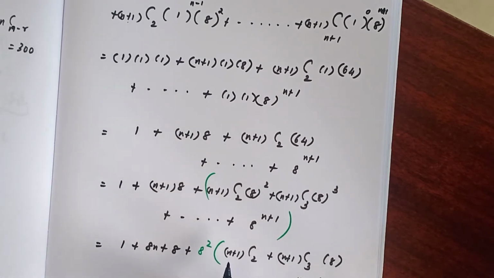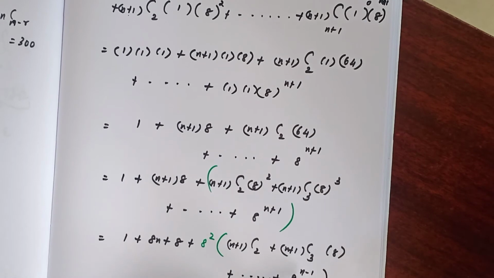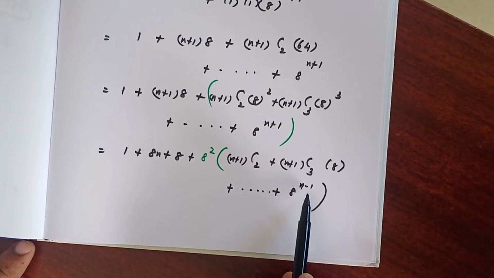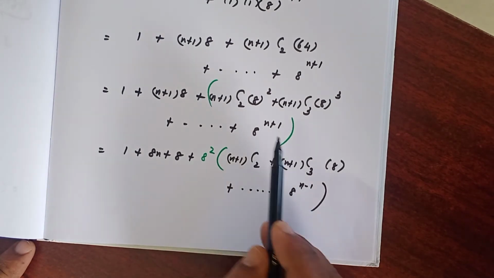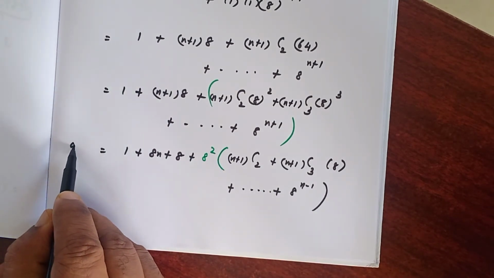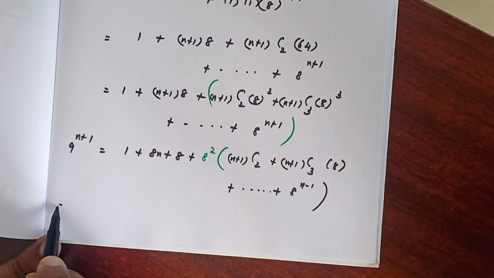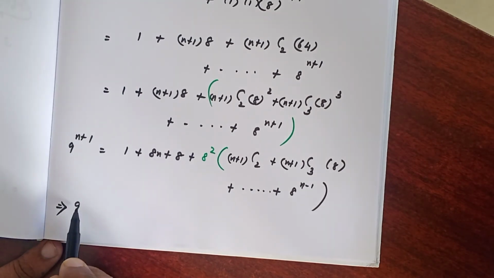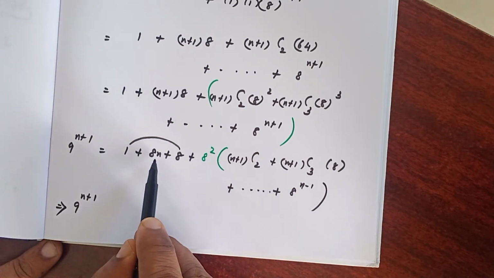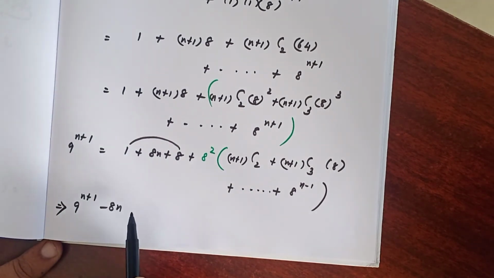See, if you multiply here, 8 square will be there, 8 square into 8, 8 will be there. If you multiply, just add the powers, 2 here, n minus 1 here, 2 plus n minus 1, that is equal to n plus 1. Here it is. So what will be here? 8 power n minus 1. Which implies, what is in the left hand side? 9 power n plus 1, right as it is, 1 plus 8, that is 9. Before that, plus 8n comes left hand side minus 8n. 1 plus 8, 9 comes left hand side minus 9.